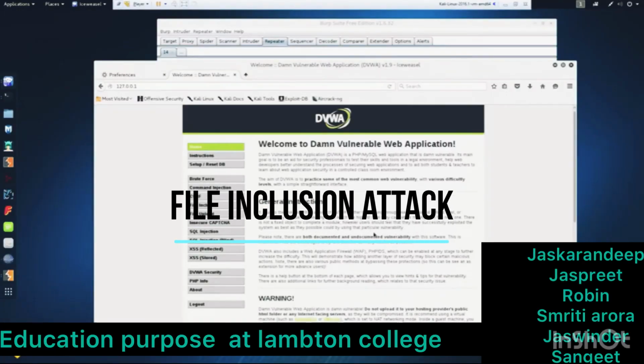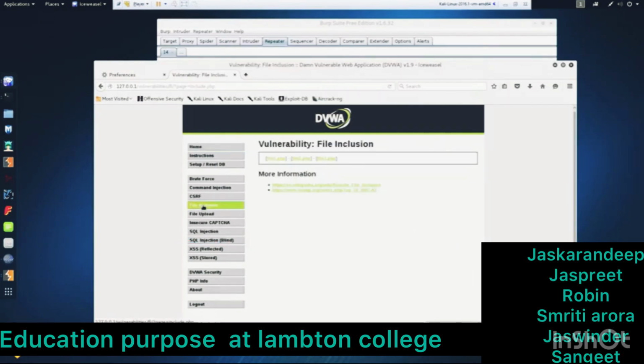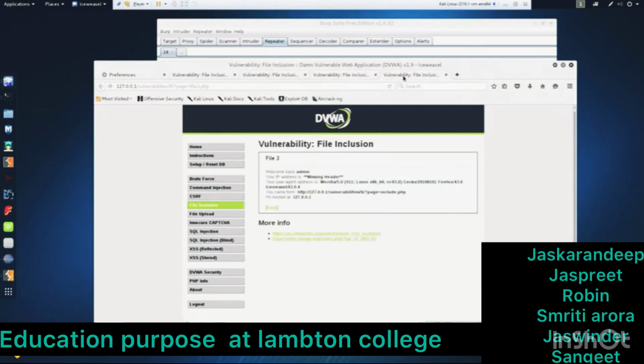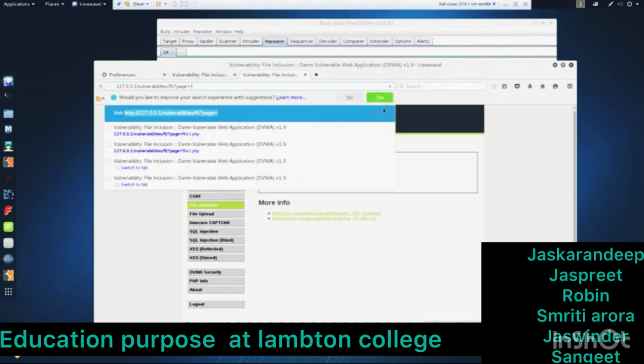So now we are going to perform a local file inclusion attack on DVWA, where we are going to include a PHP file on the DVWA server. In this attack we are just going to pass simple commands to find any root shell information using /etc/passwd. This is basically a hit and trial method, where we just keep trying commands and get some information about the server.